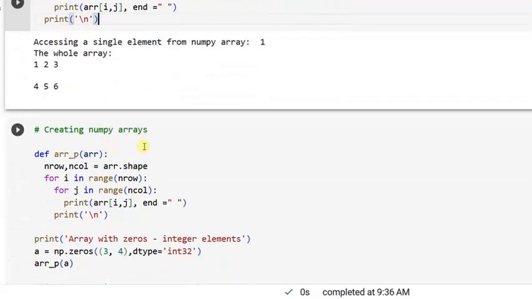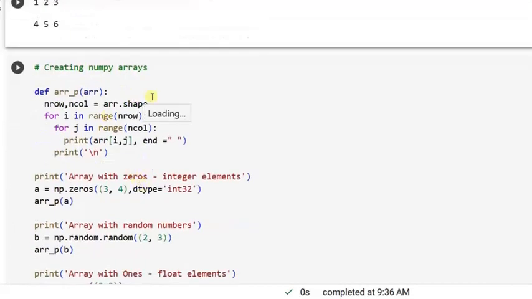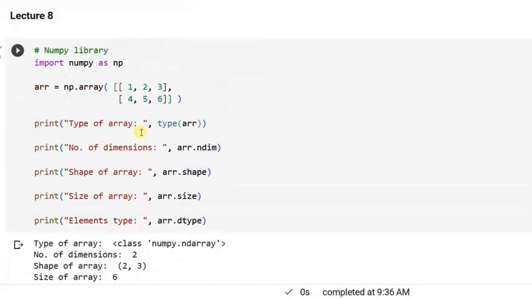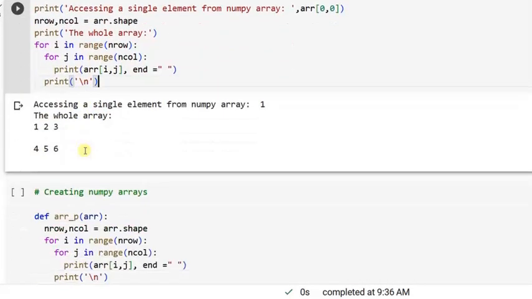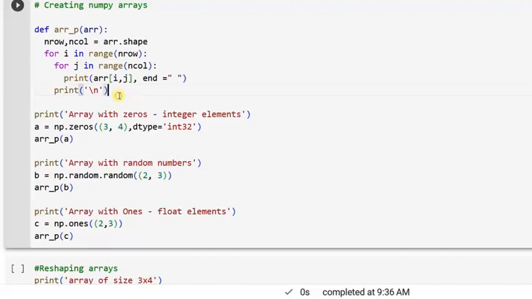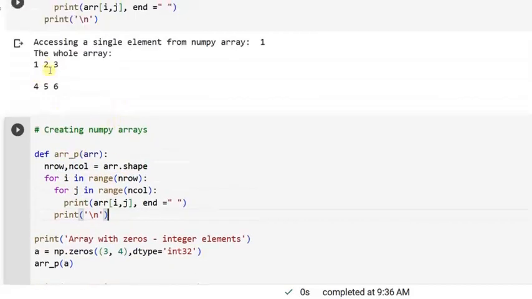Let's see how to create some numpy arrays. Many times you don't have to give the whole list as it is and create an array from that list; there are other methods, so let's see them. I'm declaring a function here, and it simply prints the array in this particular format.